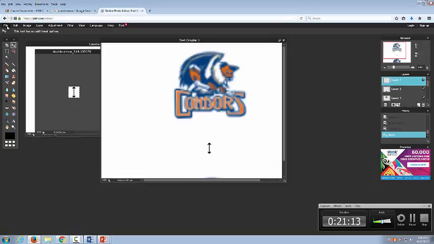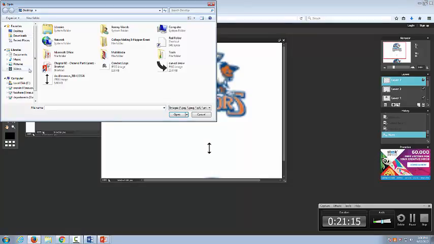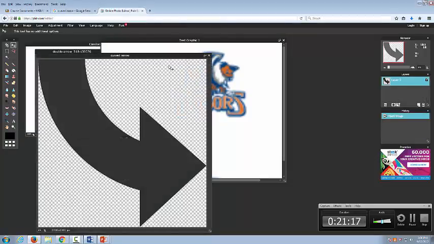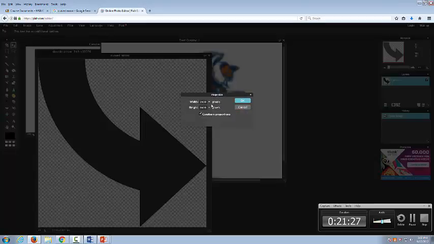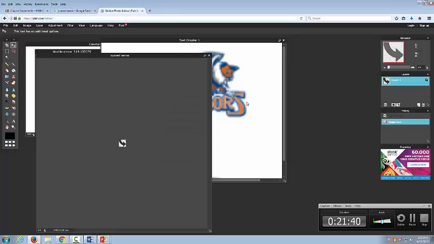Same thing goes for the curved arrow. So if we go in and open image, curved arrow, this image is way too big the way it is right now, so we need to go in and change the image size and change it down to maybe 100 pixels. And click OK.